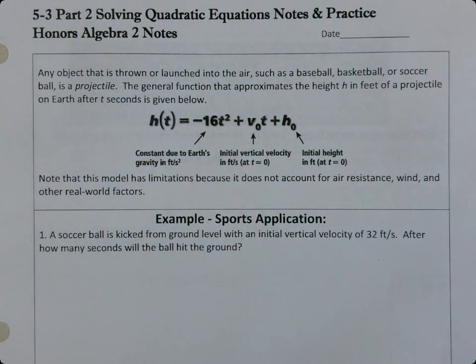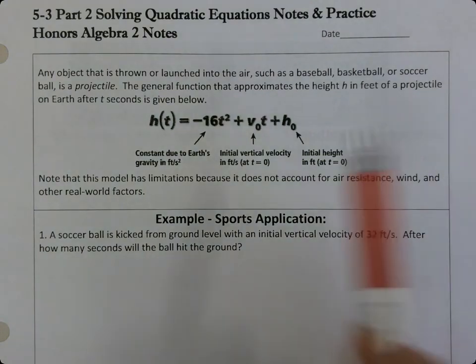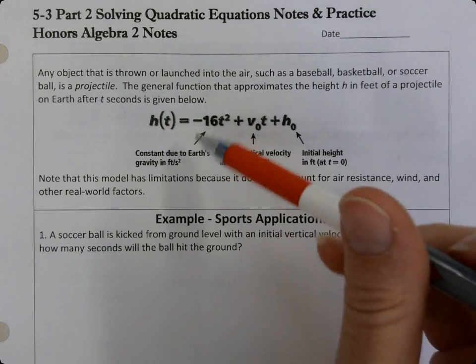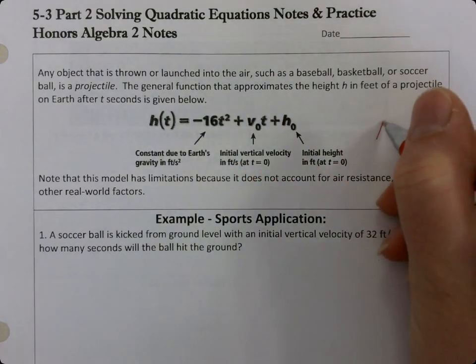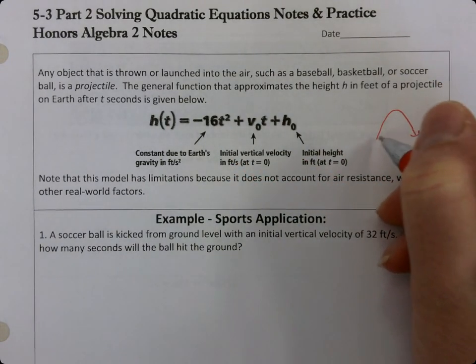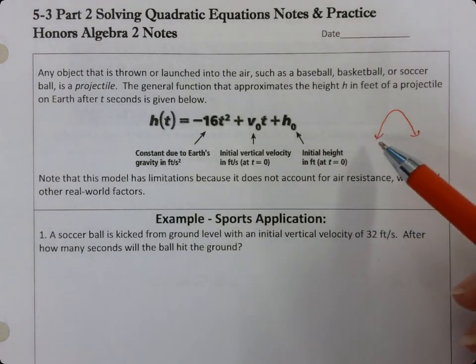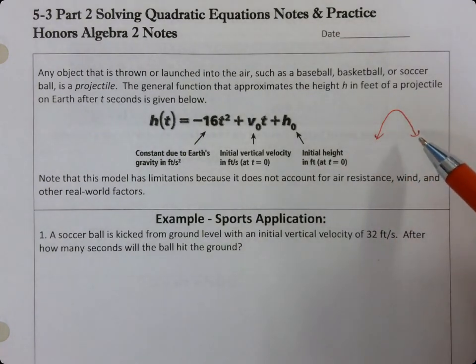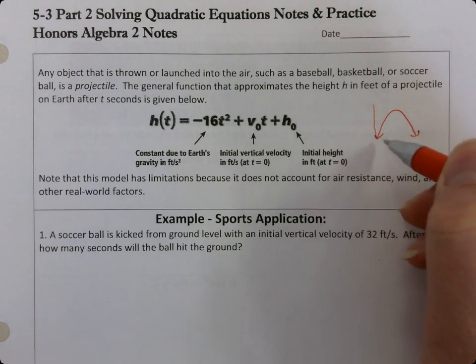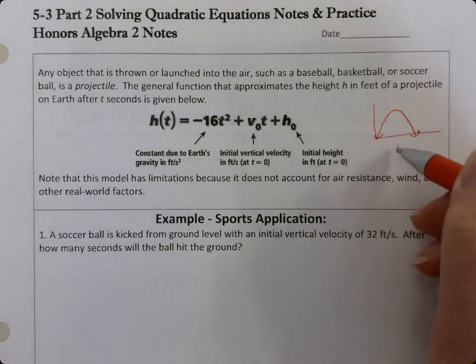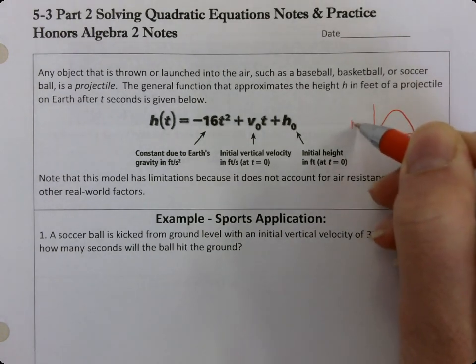So if you can imagine kicking a ball in the air, gravity pulls it back down, right? Whether you just try to kick it straight up or you kick it out, it's going to have that arc on it. And so that gives you that negative 16, that gives you that downward parabola. Now, when I draw this parabola, a lot of you are picturing a ball arcing in the air and coming back down, but that's not what we're talking about. We're actually talking about time and seconds and height.